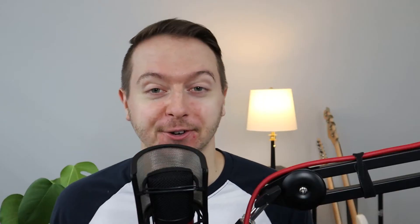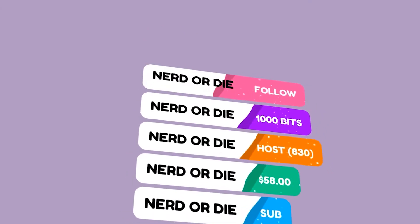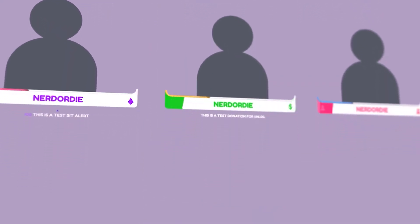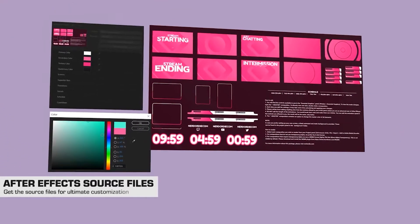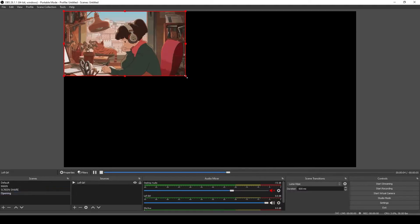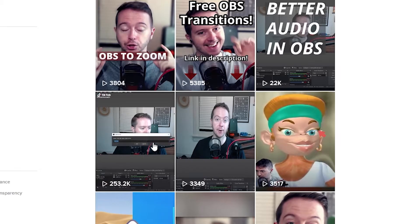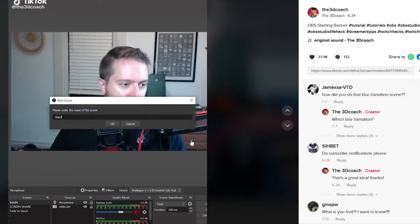How do I make my stream look better? You search for Twitch overlays. Often these are products you buy for about 30 bucks on Nerd or Die or OWN.TV. Nerd or Die has some free ones that are really gonna up your game, but the setup can be a bit complicated. If you want to take it easy for now, I have a tutorial on a super simple way to just use GIFs to get nice overlays — it's got over a quarter million views on TikTok. That was pretentious.